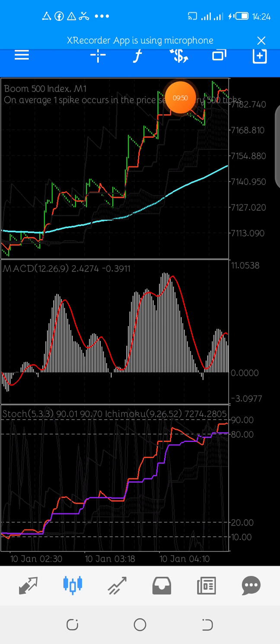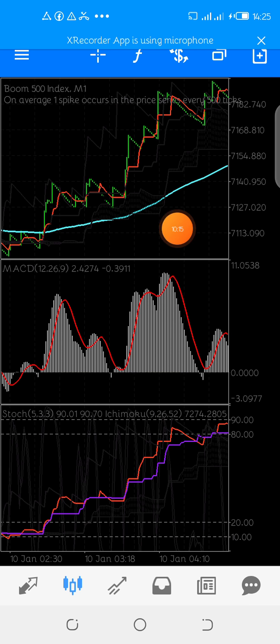So if you had placed your trade around where the red line is, you would have been only at around negative 5 candles at most. What else will tell you that we are not going far is the peaks of the MACD. There is a divergence here, and there is a divergence here, so it will clearly tell you that we are going down.